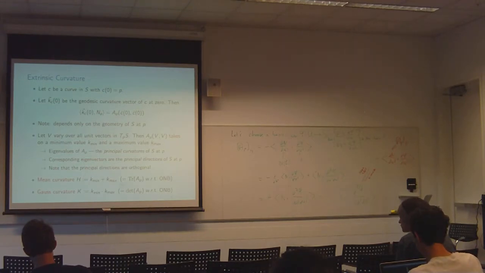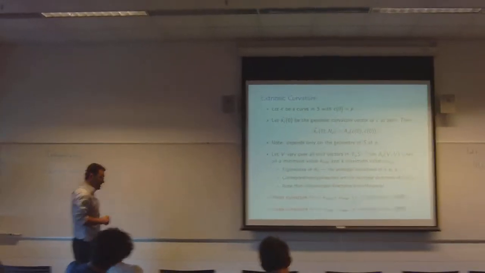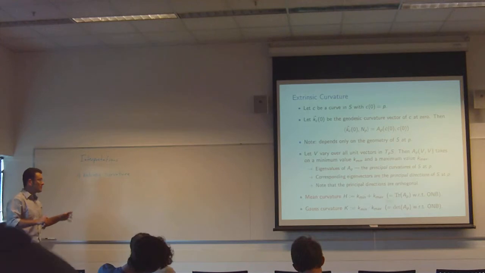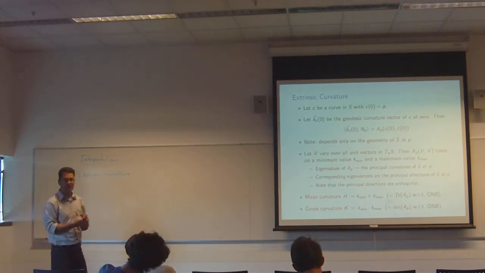Okay, so let's say there's 3 different things to say. I think I'll be able to say everything on this slide in detail, and then I'll have 2 more things which I'll just explain without going into calculations, and I'll post the calculations as supplements on the webpage. Okay, so the first thing to say is that the second fundamental form measures curvature of the surface.